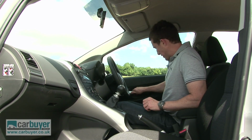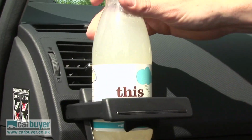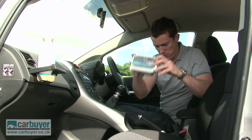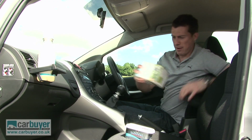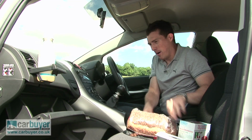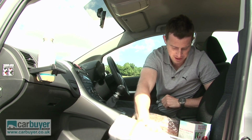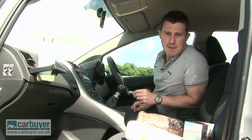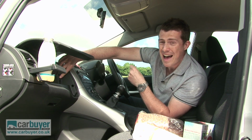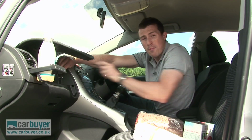The Auris is a very practical car. I mean, as well as some deep door bins there, we've got a cup holder right in front of the air vent, so the air conditioning can keep your drink cool. Also, there's loads of cubby space. I mean, look, there's room for some butter there, some tea in there. There's even space for bread in the glove box and some milk in this top cubby. So there, got all the essentials. Finally, for your entertainment needs, if I open that back up again, you'll see here there is an auxiliary input, and there's even a USB interface so you can listen to music files directly off a memory stick.